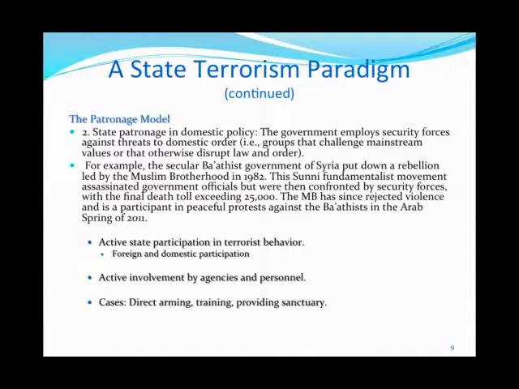The book, for example, uses the Ba'athist government in Syria to put down a rebellion by the Muslim Brotherhood in the early 1980s. But some folks have argued that in United States history, the Ku Klux Klan has been a patron of some of the southern governments down there, which were complicit in allowing them to operate, and sometimes because of the veil of secrecy, local officials were actually members of the Klan. So some have argued that the Klan could also be used as an example of the patronage model.